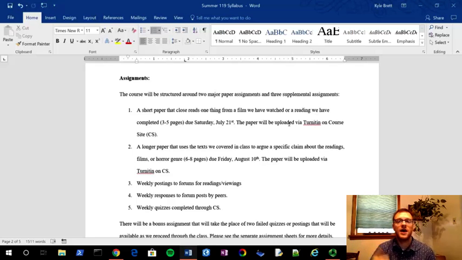The first paper is 3 to 5 pages. The second one is 6 to 8. So these are relatively short papers. More supplemental assignment pages will be coming out to you that will go into more detail. I can say now that that first paper is just a close reading of what we did. I want you to pick a text and apply a reading to it. Tell me what that text means and how you got there. That could be a book or, by that point, a film. So I'm interested to see where you go there.